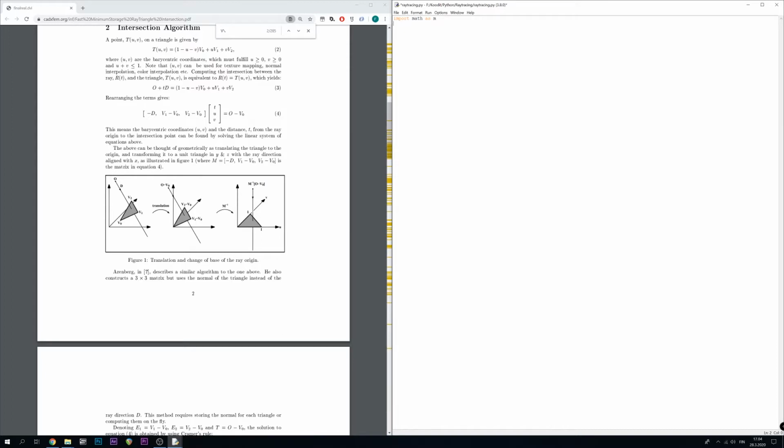Also, I'm probably going to be drawing it to a simple pyplot, so from matplotlib import pyplot as plt. Yes.